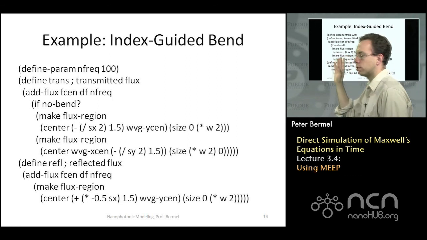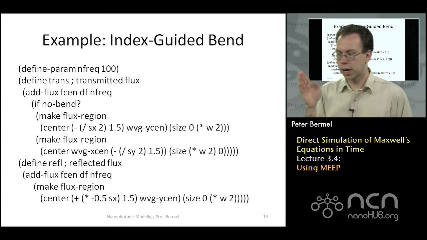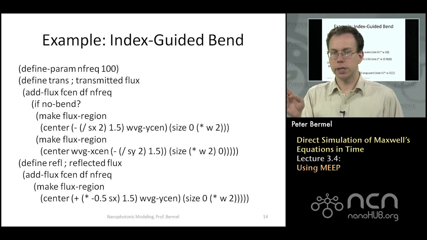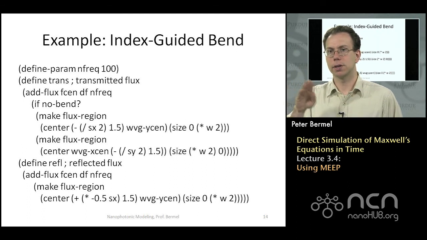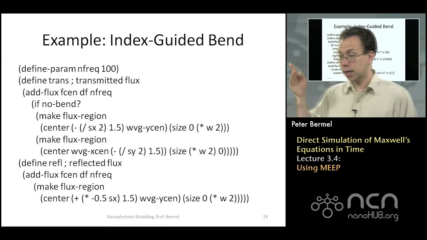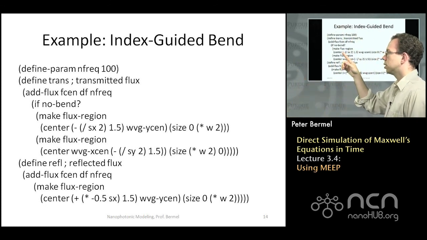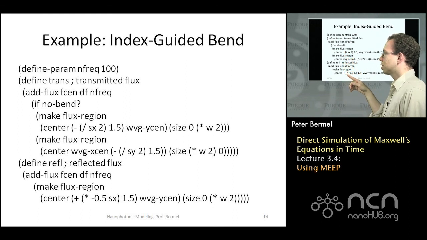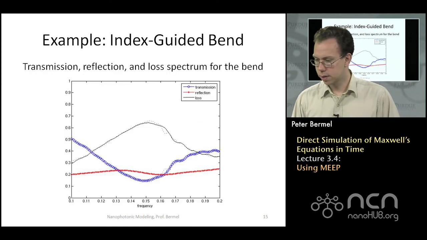Okay, because what we're going to try to do is quantify how much we lost just from the bend. So if we propagated straight and then we propagated around a corner, how much extra loss is happening as a result of having that corner. And that's why we only pick one or the other in each given simulation for the transmission, but we can always put the reflected flux in the same position either way.